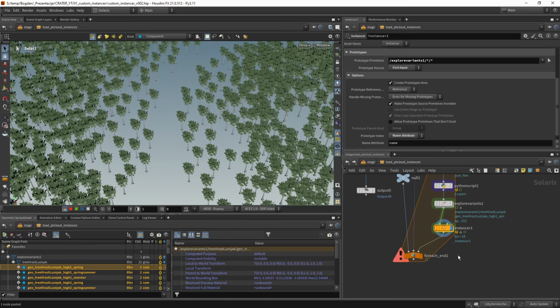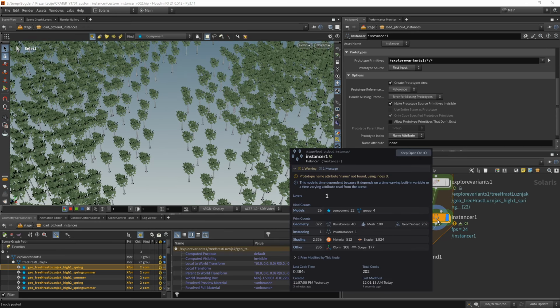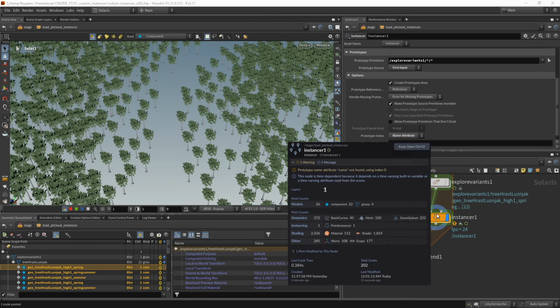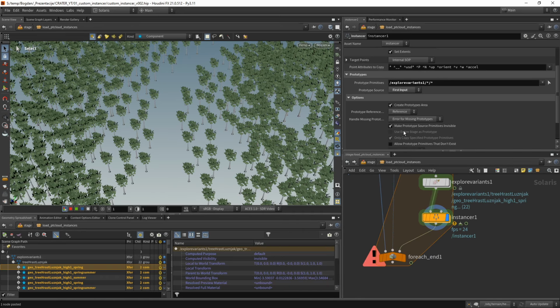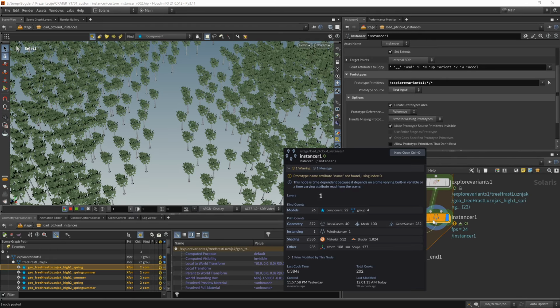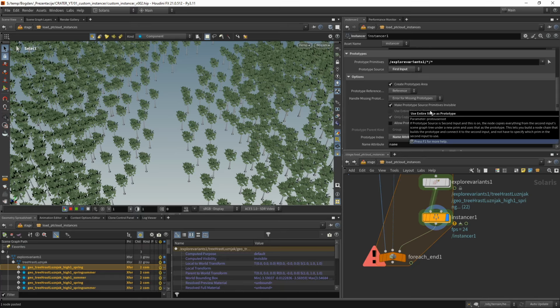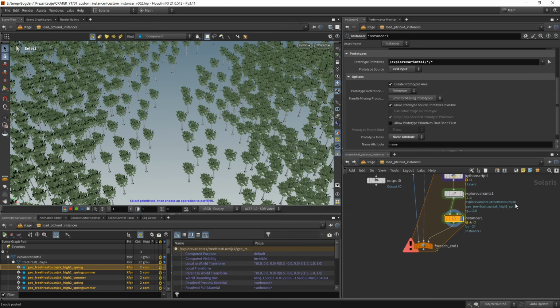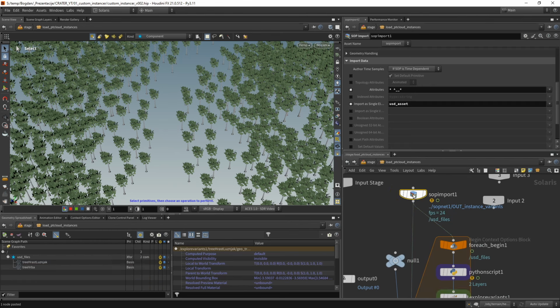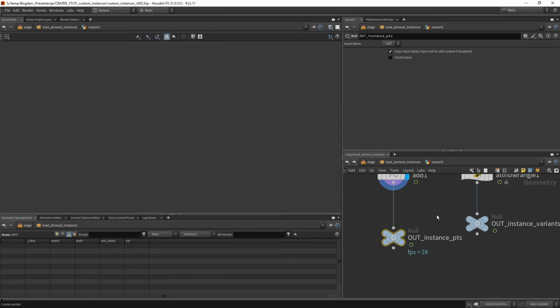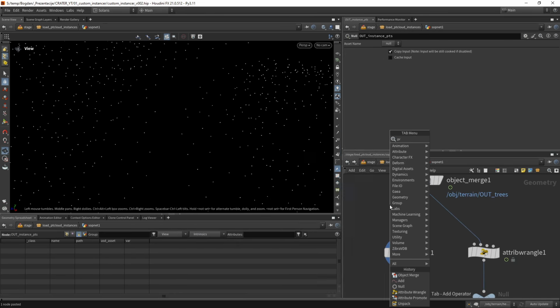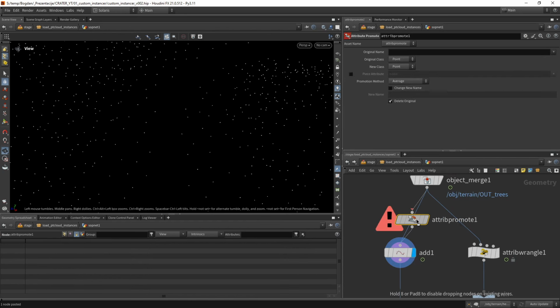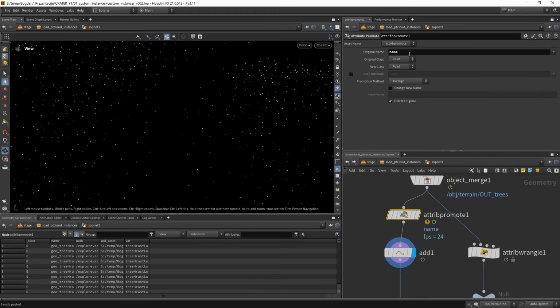Now we have some errors, it's complaining that it is missing the name attribute, and if I look at my points, they don't have any of the attributes.